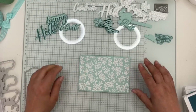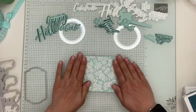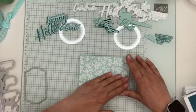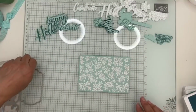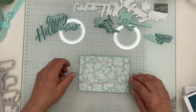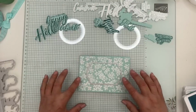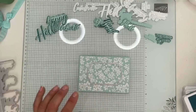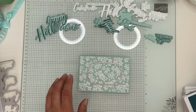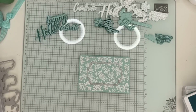Get that centered on there. Now, what I'm going to do, and I will do this off camera because we don't need to pull that in, is cut that out of the center there. So hang tight. I will be right back with that.